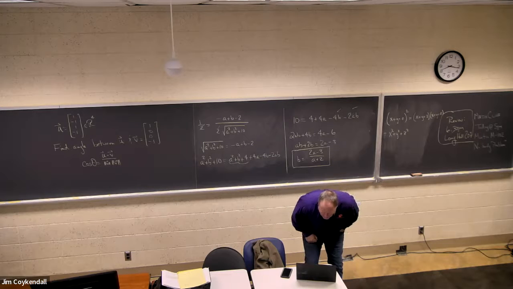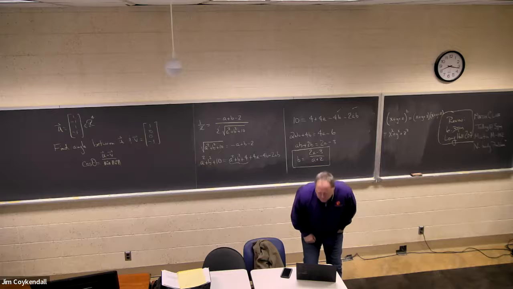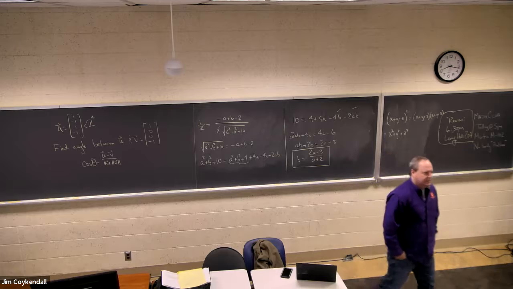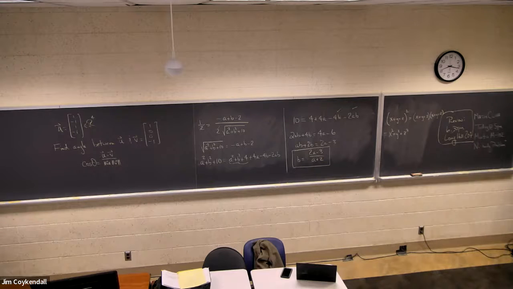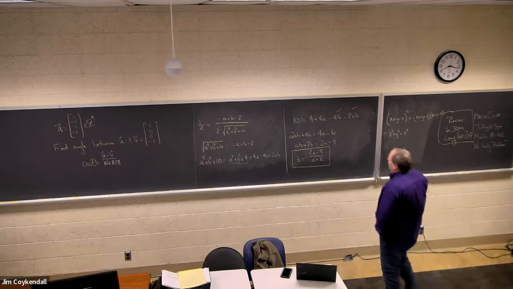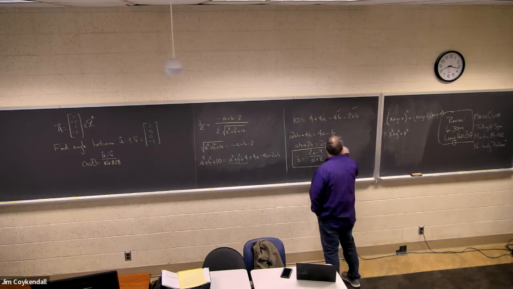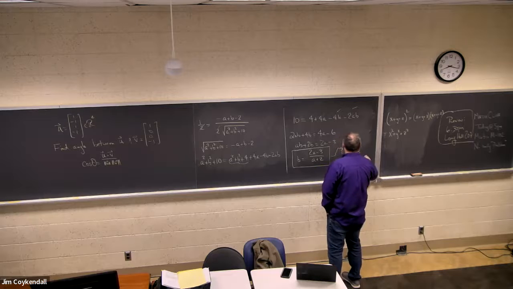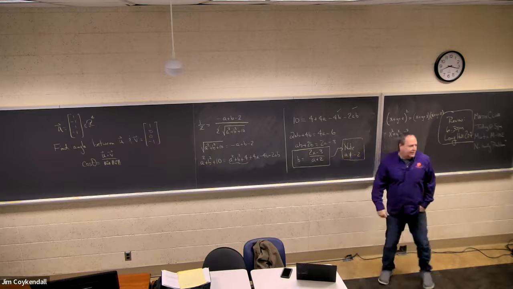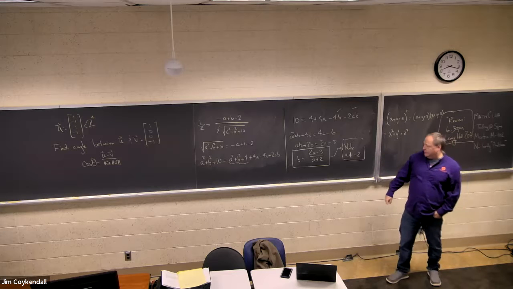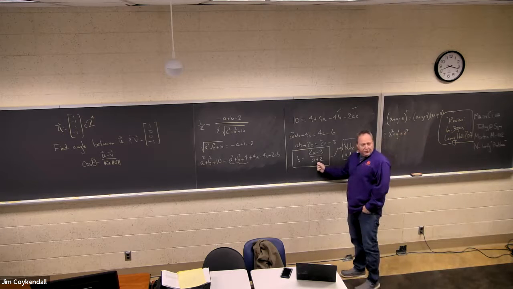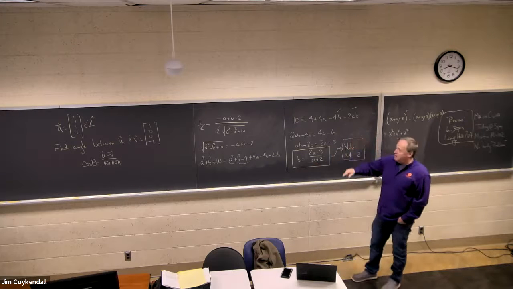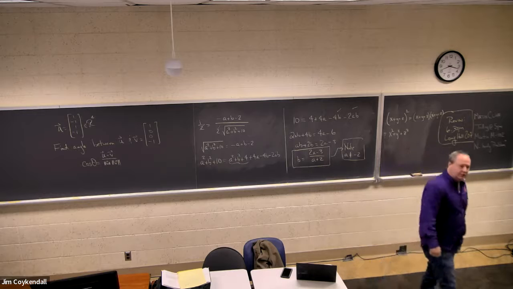What value or values of A make it impossible for the angle between U and W to be pi over 3 radians? Yes. That is correct. And you can back substitute this as well. But notice there's a big hint in this problem here. You've got a serious problem if A is negative 2. And for that, it's impossible for the angle to be between those vectors.